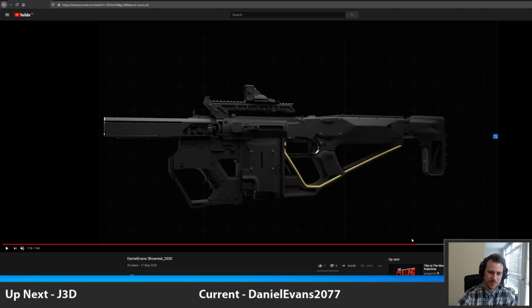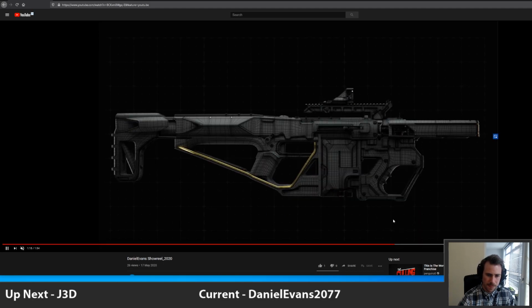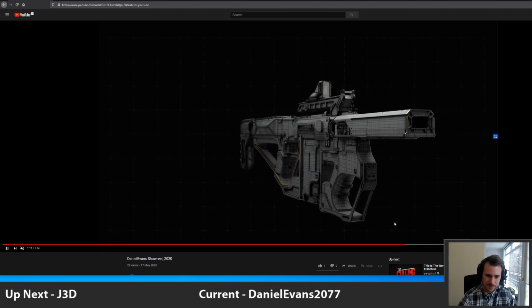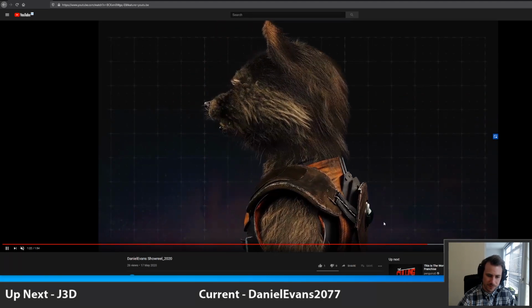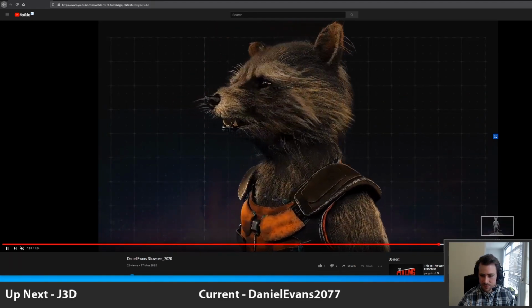And I mean, you could definitely have some spec map at least on there, something even procedural. I mean, if you're already going to the extent of having, you did choose some different materials here, then I would kind of expect to see a little bit of points of interest texture-wise as well to make it look just a little bit less CG. Otherwise, again, I would just do a gray shader.